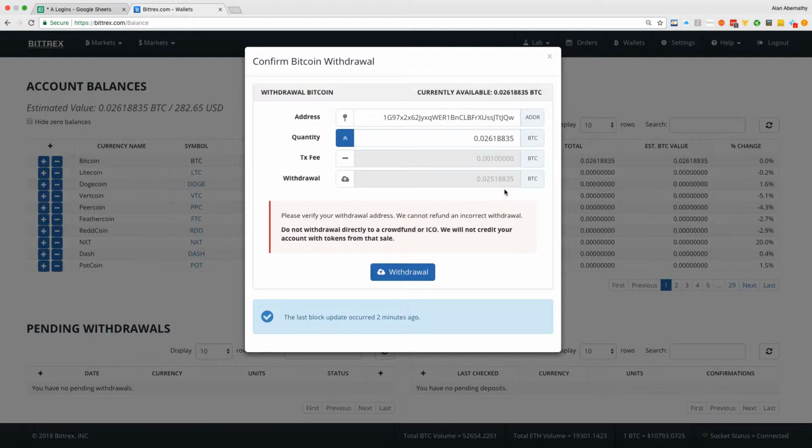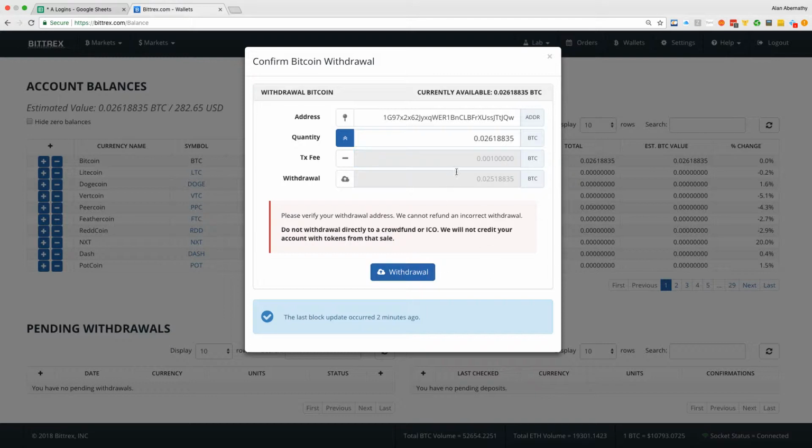I think even if it's higher than what it's supposed to be, it'll get kicked out just for security. But you want it to be spot on, right? So just pay attention. I actually have this much, but if I were sending a certain amount to someone or making a deposit on a cloud mining platform, I would want to put this amount right here in BTC so that they're ready to receive this amount, because the fee here, as you can see, is I think like $5 or less than that.